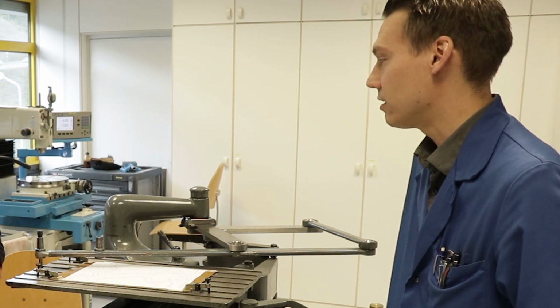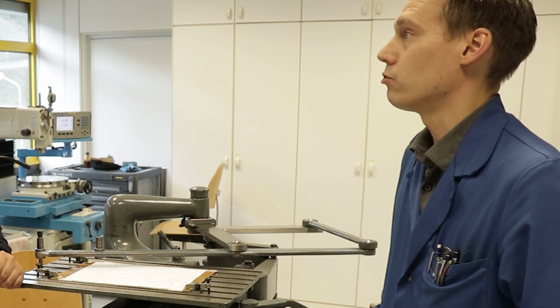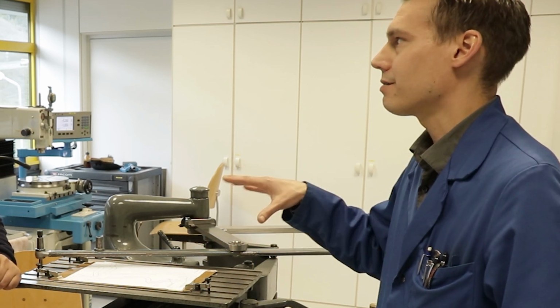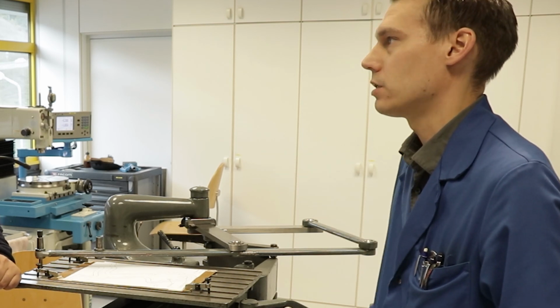I'm very happy that it's not only me who has it and uses it. More and more watchmakers are starting. It's like a small trend now, I think. I know watchmakers in Austria and Germany, and I think some people in Switzerland are also starting to use it. So it's just going to be more and more used in the future, I think.